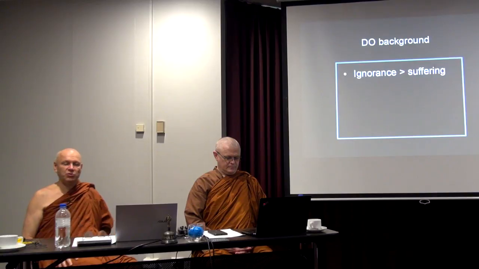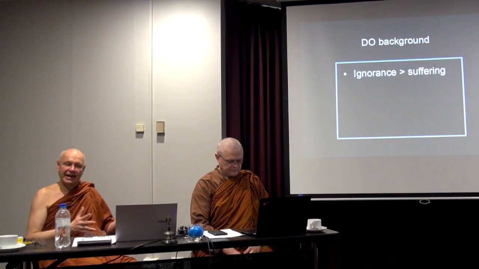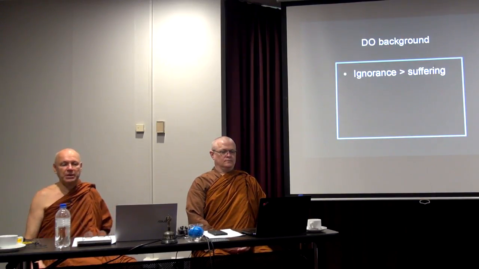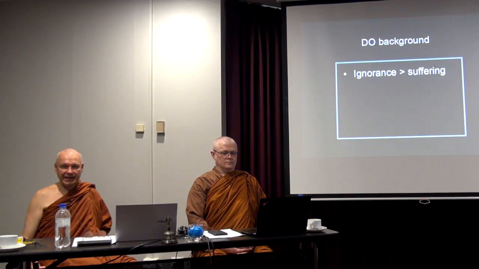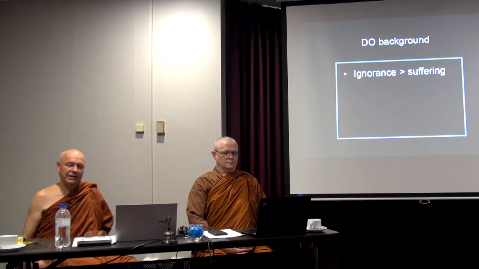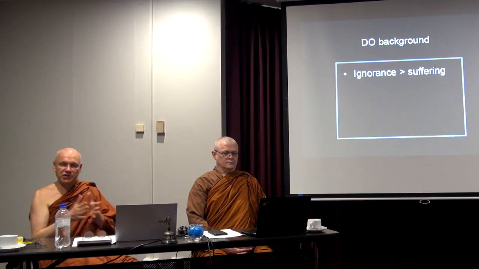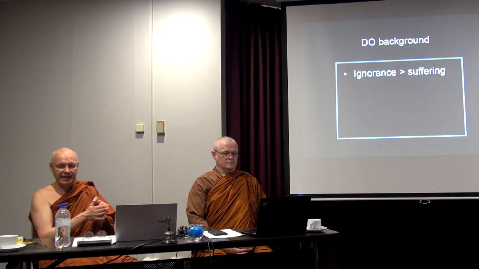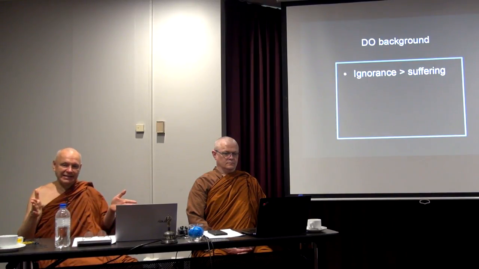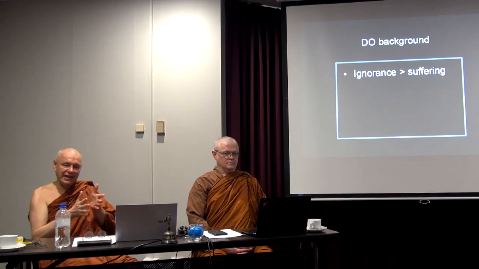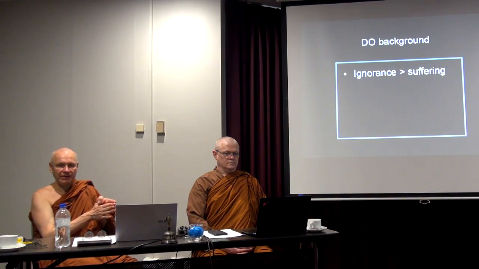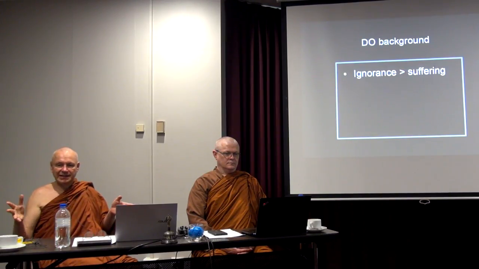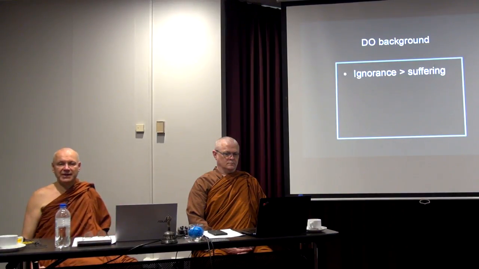So this analyzes why there is suffering and brings it back to the root problem. The root problem is then called avidya in the Pali. Avidya being ignorance. And dependent origination shows us how you start with avidya, how you start with ignorance, and how that actually leads to suffering. What is the transformation that is required from ignorance so that this actually leads to suffering? And these 12 factors of dependent origination show us that transformation.